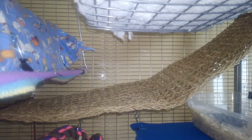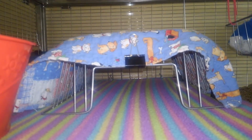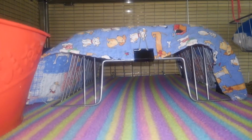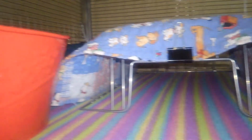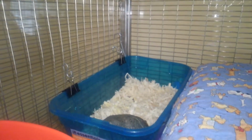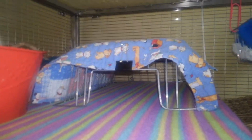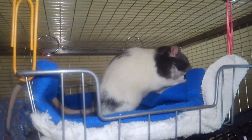So above this lizard lounger, up over this way is another shelf. And I have this upside down basket. They liked it in the previous setup, so I decided to keep it. I put it higher up because rats do tend to enjoy being up higher. And I had this down below before. And there's a litter box in this corner. And then over here is a bucket with an old t-shirt inside of there. And I have this basket. Both of these baskets, this one and that one, and actually the one that Oswald is in right now, those three baskets all came from my mom's friend who does the thrift store shopping. So she got them for really cheap.